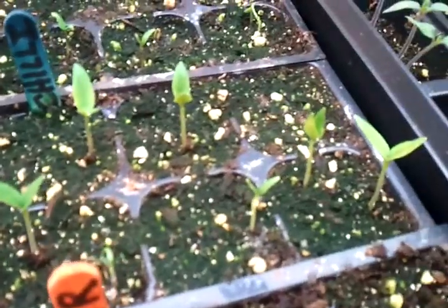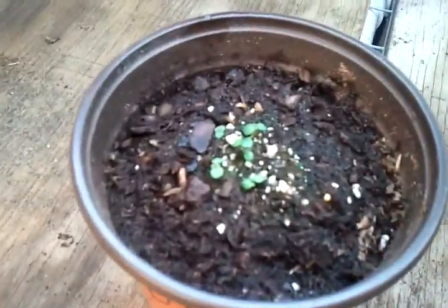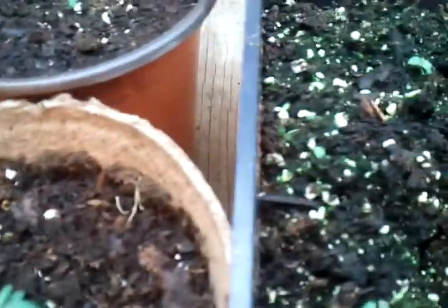Here's some more peppers — all of these are peppers. Here's some lavender; I'm waiting for it to germinate, they haven't taken off yet. Here's some lemon balm — I'm waiting for that to take off too. And here's some rosemary and lemon balm. Some of it has germinated but I'm waiting for it to really take off.